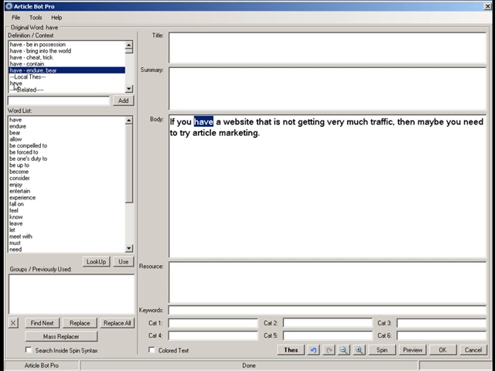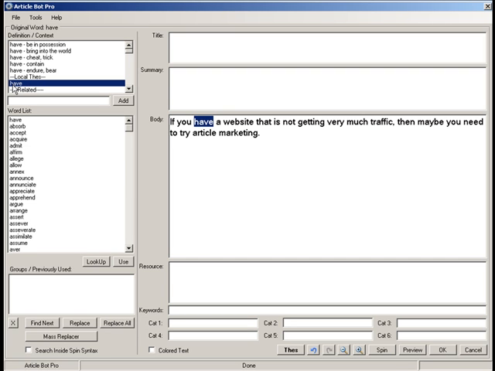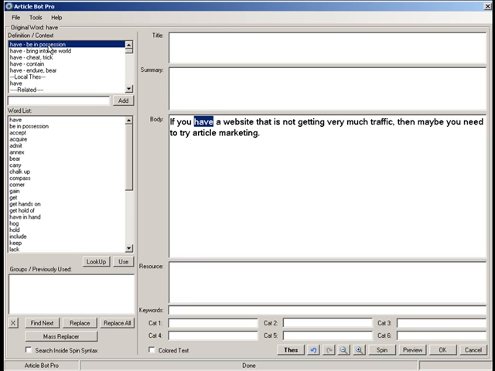Now down here we have the local thesaurus, and the local thesaurus has every kind of word or synonym that could be related to the word have. So you're going to get a fairly long list of words, which is why using the context sensitive thesaurus is better. The only drawback of using the context sensitive thesaurus is that it has to hit the ArticleBot Pro website every time you select a new word.